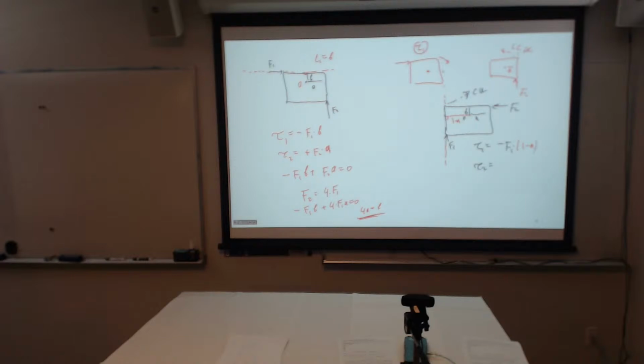And for torque 2, of course, now it's going to be positive, and the lever arm is just B again. So this is probably the reason for the mistake, because what you do is just add them up again. So negative F1 times (1 minus A) plus F2 times B equals 0, and you can replace F2: negative F1 (1 minus A) plus 4F1 B equals 0. And force cancels, and you get an equation for A and B. Second equation, and now you have 2 equations, you can solve them. Done. Okay. Thank you. Sure.